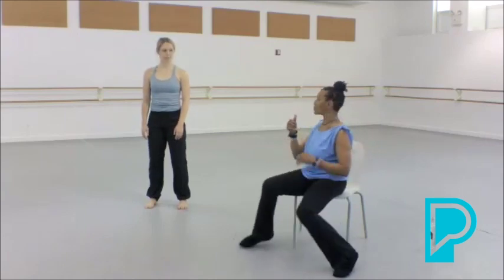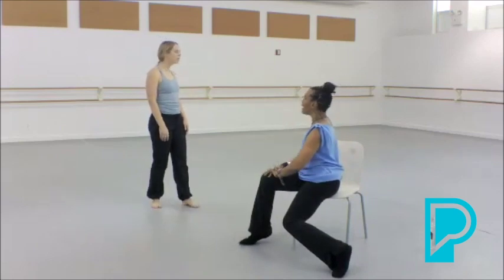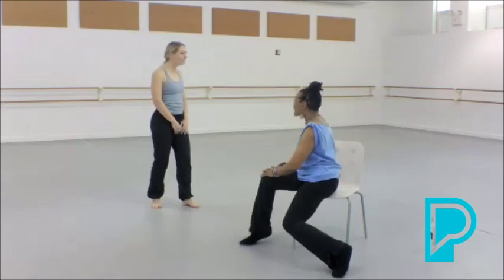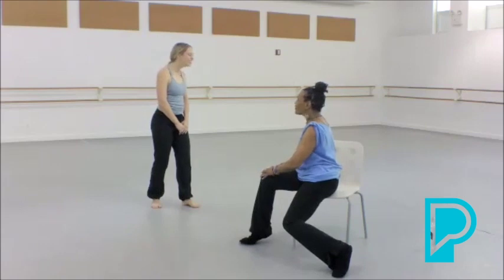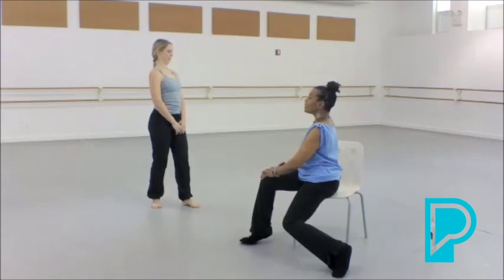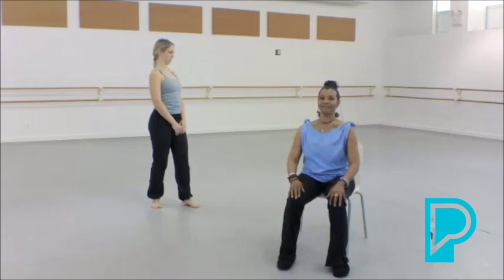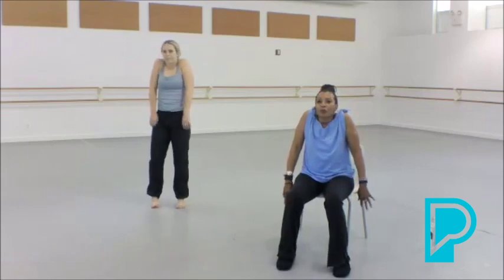Excellent. Beautiful. We're going to go to the chicken peck. We're going to go out, center, back, and center, and out. I'm going to do the chicken peck to Nicole. Here we go. Back, center, and out. Now we're going to leave out center and small movement. And out. In and out. In. Nice. And rest.